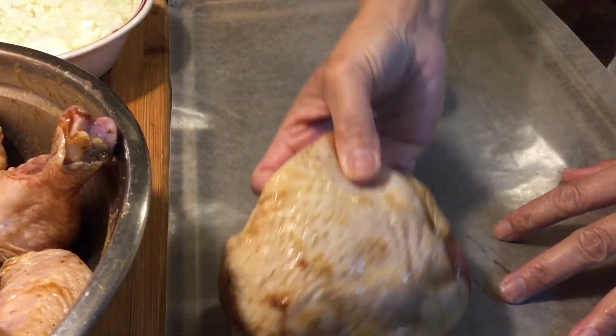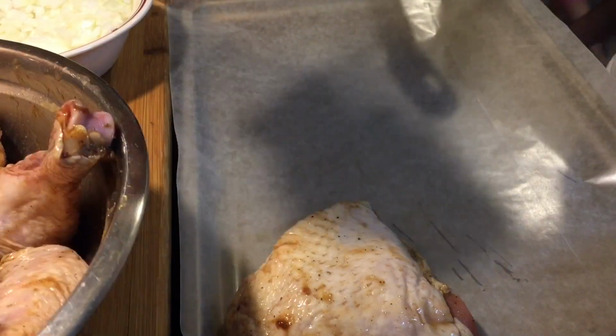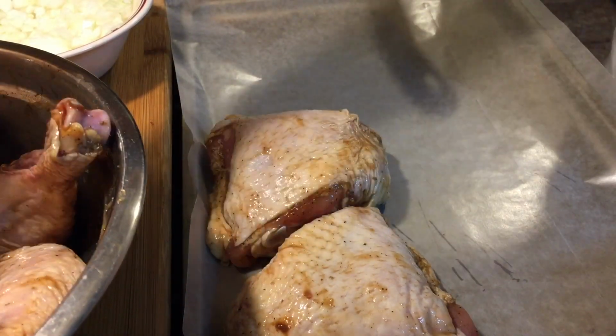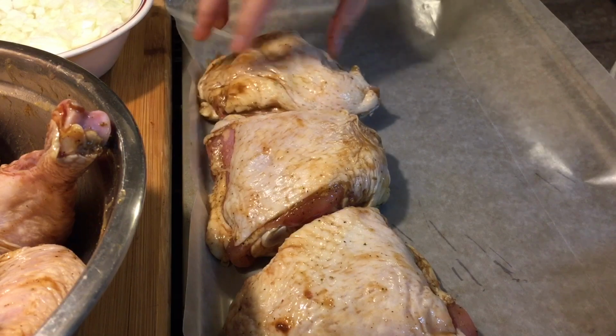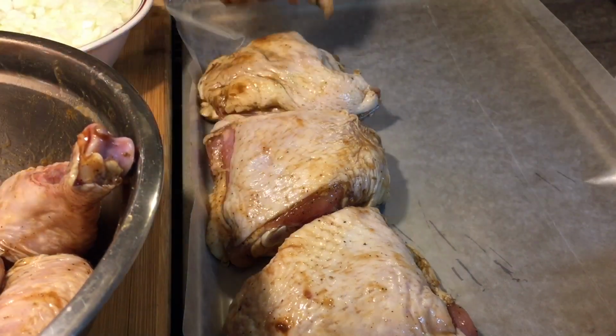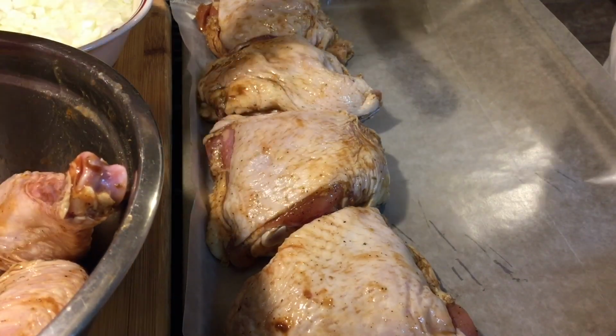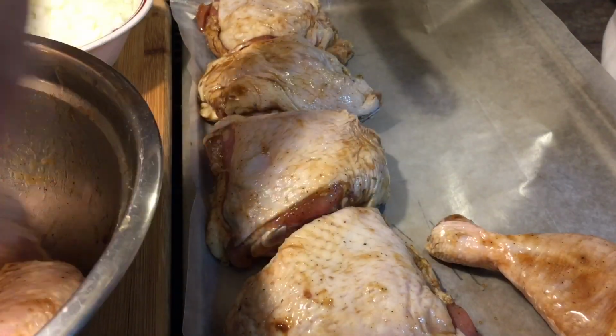So in this pan, I'm gonna line up my chicken thighs first. I bought these chicken thighs, everyone. It was a great deal. It was $1 for all of it, so why not take it, right? And then I'm gonna add my chicken legs.